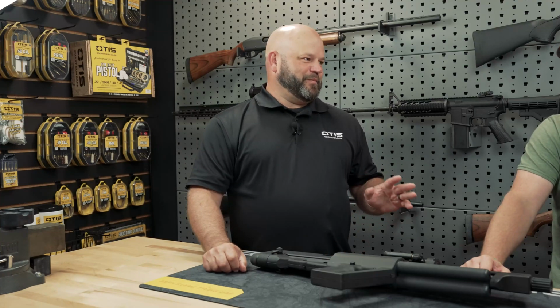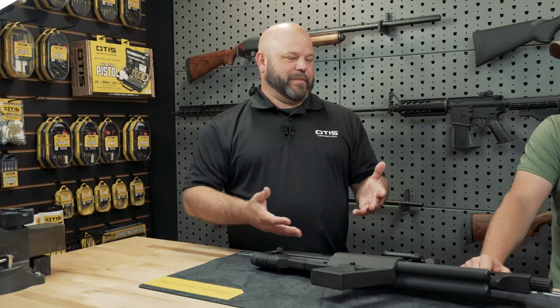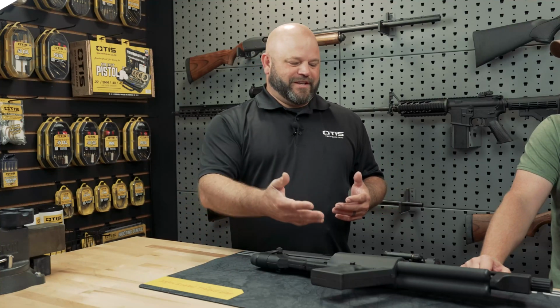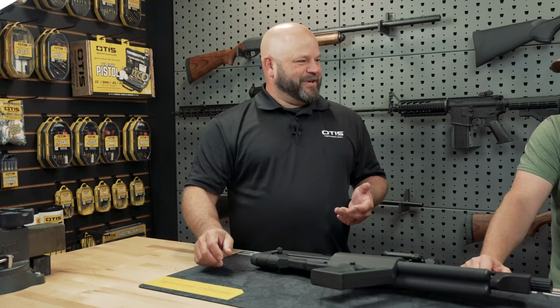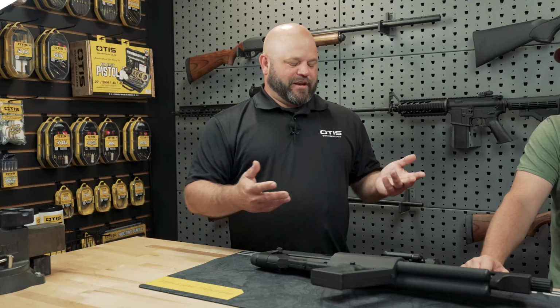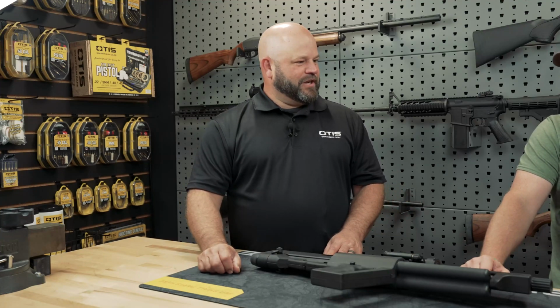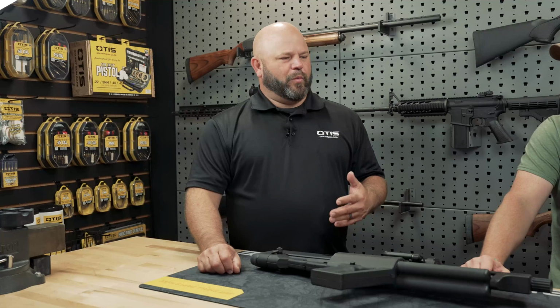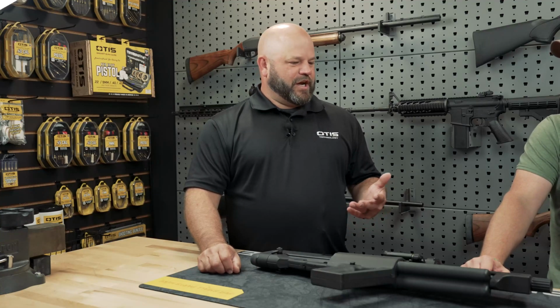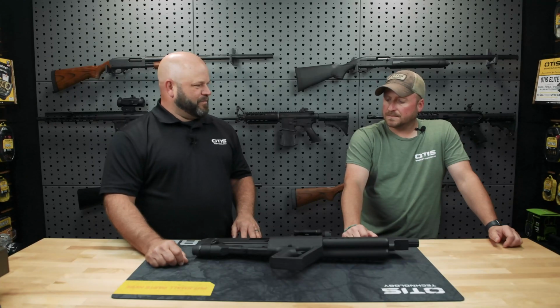And the idea of having this at the range would be my choice for this gun outside of home defense. This is going to garner a lot of attention because it's very unconventional, it's unique. Yeah. And as a gun owner, this is a gun that I would like to have in the collection. I feel like I would bring it out almost every range trip as my shotgun, running drills or whatever, just to have some fun with something that's different.